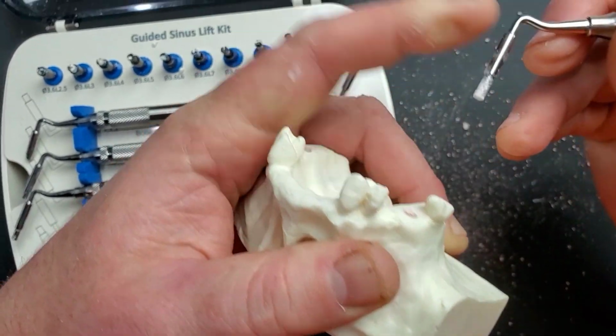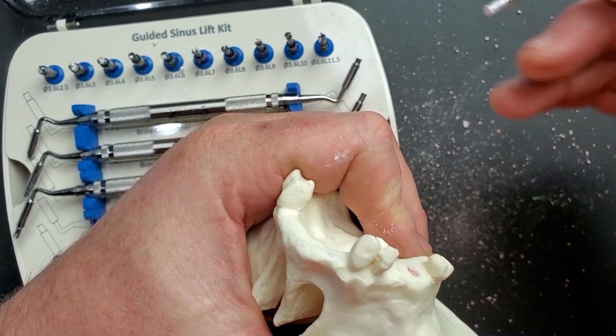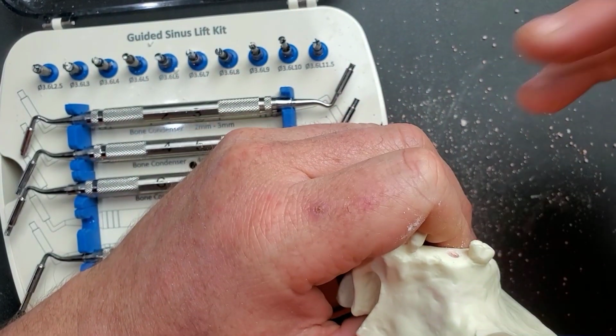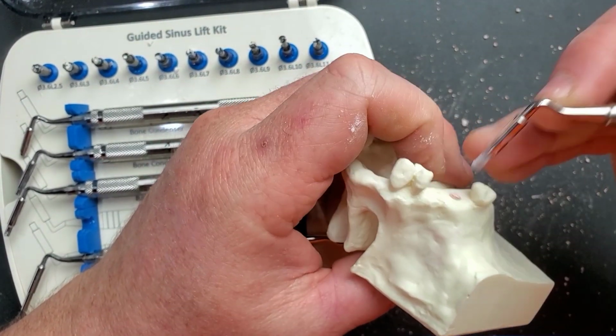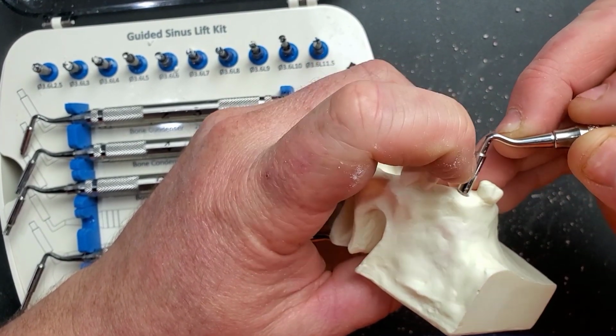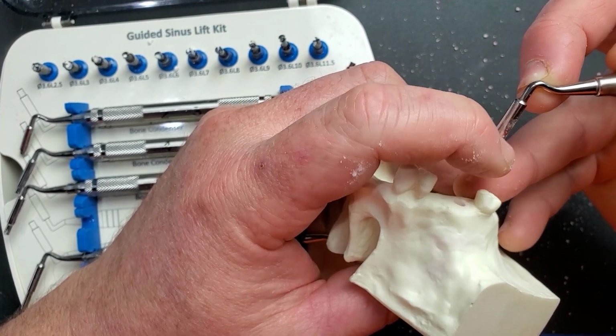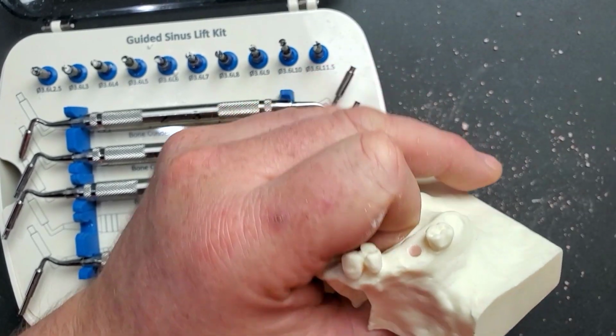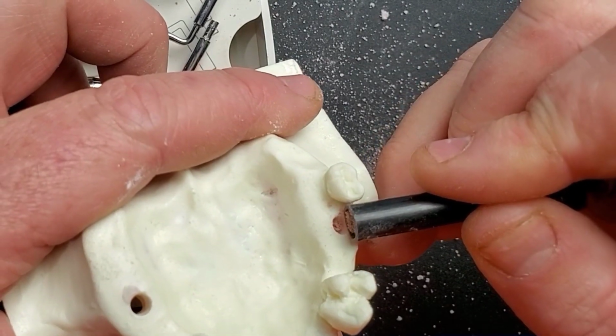And you can see now the stopper, obviously it doesn't work in the same way as the drills do, where the stopper is on the drill and that's bottoming out on the guide. Rather with this, the packer portion is designed to go internal to the hole, and then it's going to bottom out on the ledge that's right here on the carrier. That will just hit on the crest. One more load of bone and we'll place the implant.